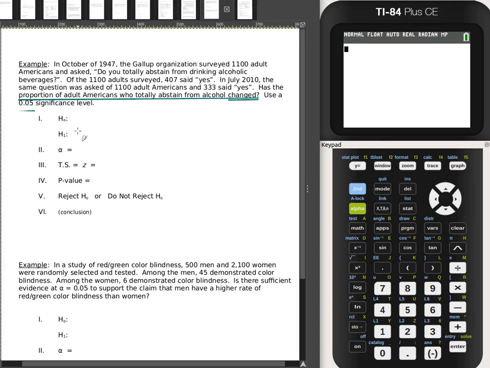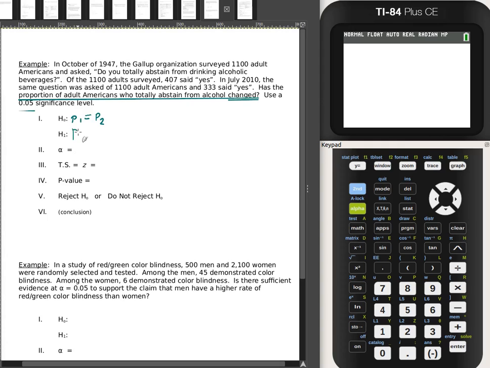So of course, with the hypotheses here, we're comparing population 1 with population 2, where population 1 is going to be the population originally surveyed, so that's the people in 1947. And then population 2 is going to be the new survey, if you want to call it new, which was in 2010. And of course, there's nothing to determine about the null hypothesis. We always say equals for that one. So the null hypothesis will be that the proportion for population 1 is equal to the proportion for population 2.